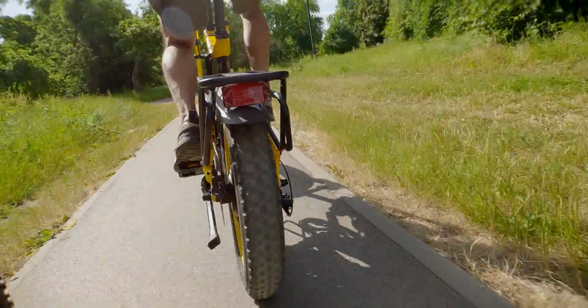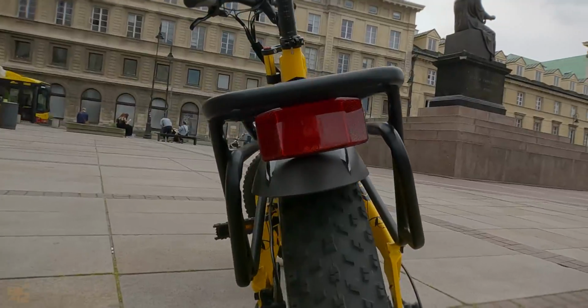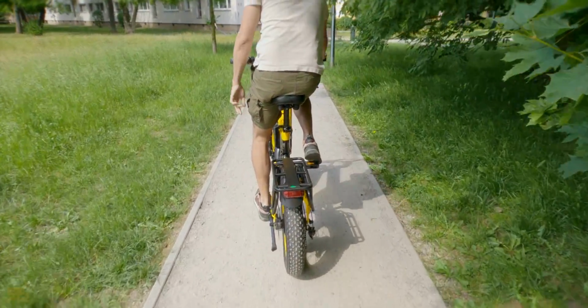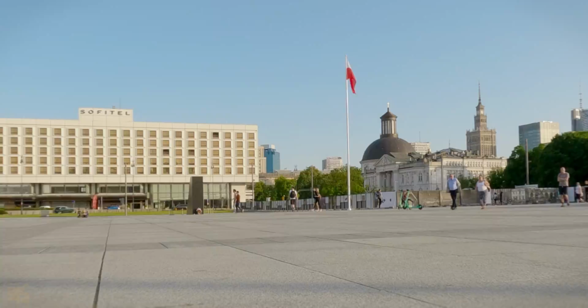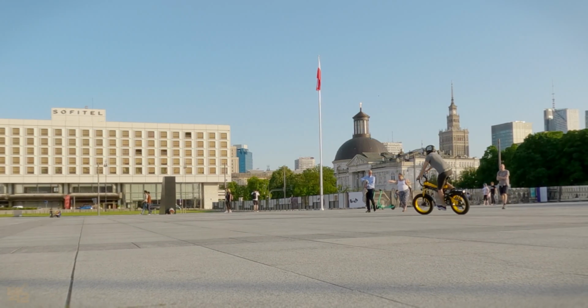Another thing worth mentioning is that there is no taillight integrated into the e-bike system. While there is a reflector in the rear rack, it lacks brake or tail lights. This is a small downside in terms of safety and visibility, and it would be beneficial if future versions of the bike include integrated taillights.